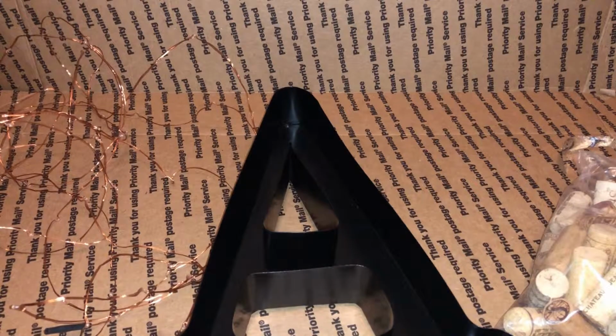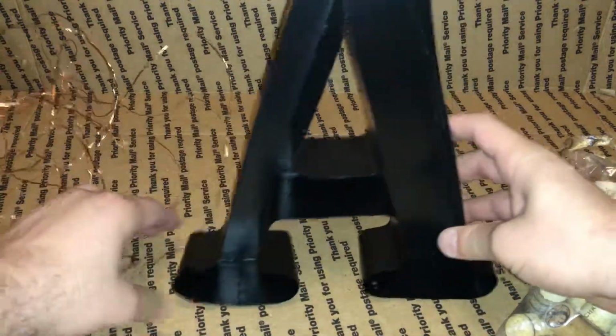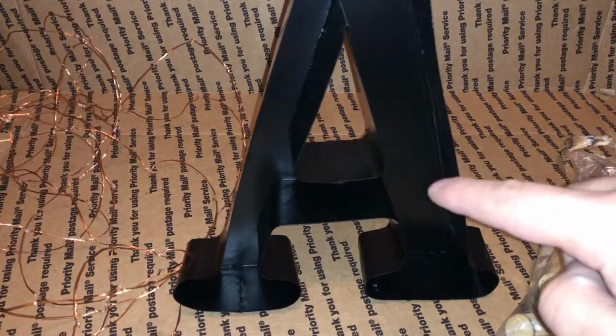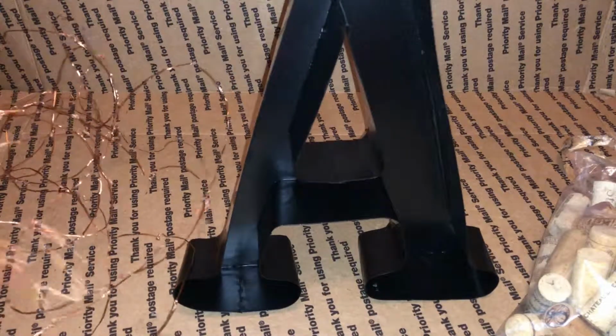Basically I don't want to fill this whole thing up with corks, only because I want the person that I give this to to be able to add their own stuff to it. So as they drink a bottle of wine over the years, they could insert their corks on their own all the way around. I think that would be pretty cool. That way it's not completely done. They have some room to design it the way they want with whatever bottles of wine they drink. So let's get it started.